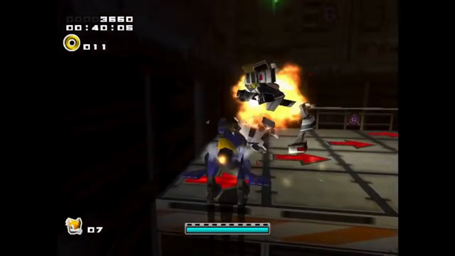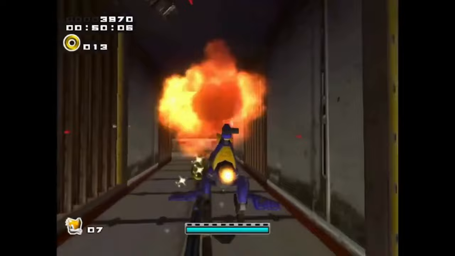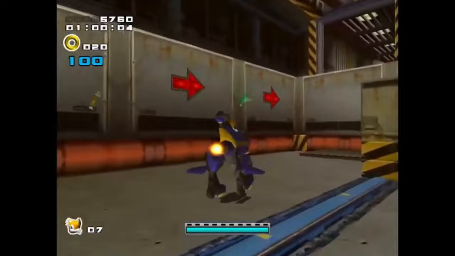Now, this can feel a little janky at first, but if you play these, you realize that these mechs actually have pretty good momentum. I know it is kind of weird to play as Tails inside of a mech and not outside, especially since you're probably moving a lot faster through these areas without this mech, but whatever. Tails is like, I'm going to take my Tornado everywhere because I love my plane, and here I go.